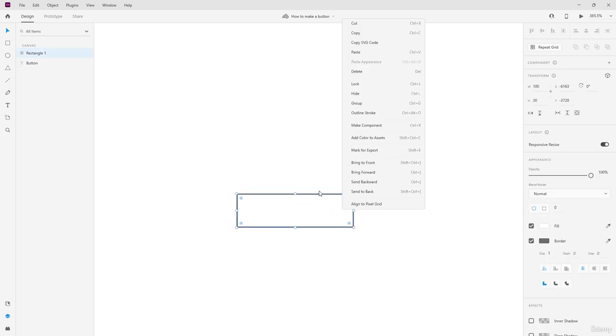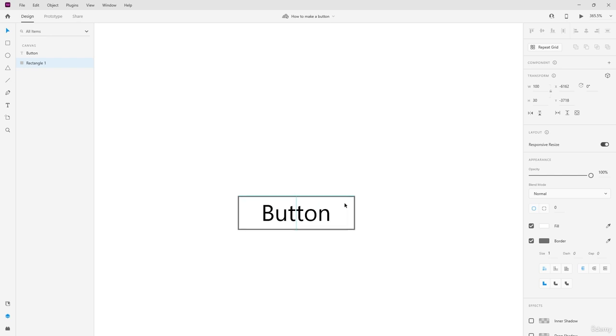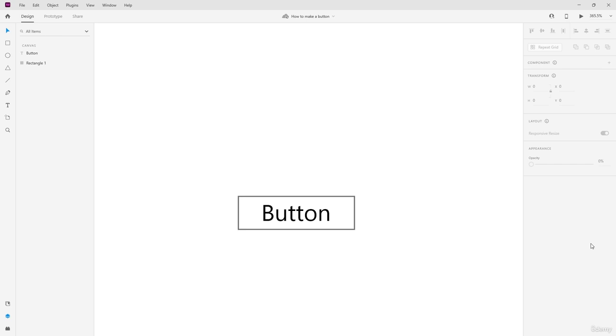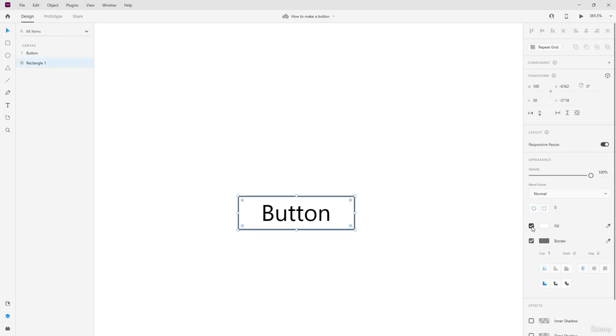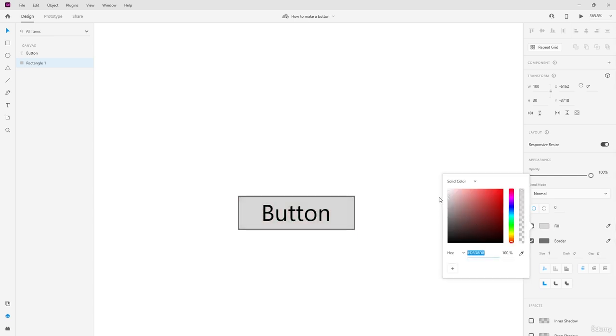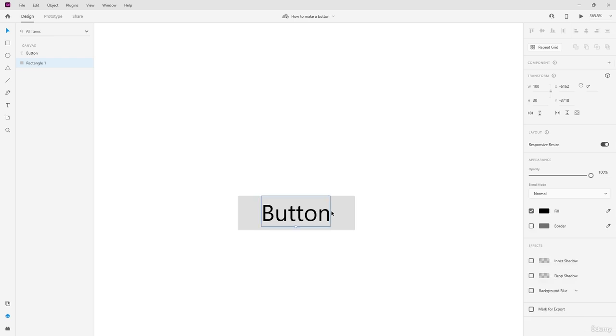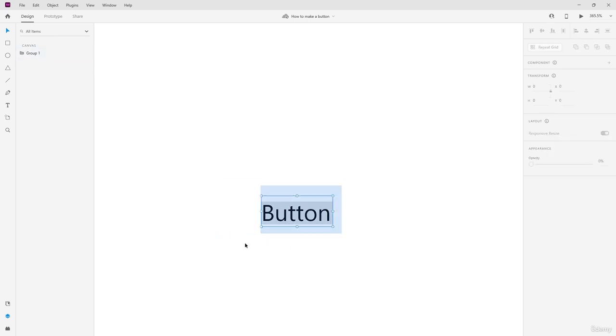Then selecting this square, I'm going to send it to back and then set it right at the center over here so that it's much easier and clearer for us to see. Then what I would want to do is select this border over here. We have the fill color over here. I'm just going to give it a fill like this so that I can see it and remove the border for it. Now, after removing the border, I want to select it and scale it so that the text fits perfectly inside it. And then I'm going to select both of these and group them together so that I have this now.